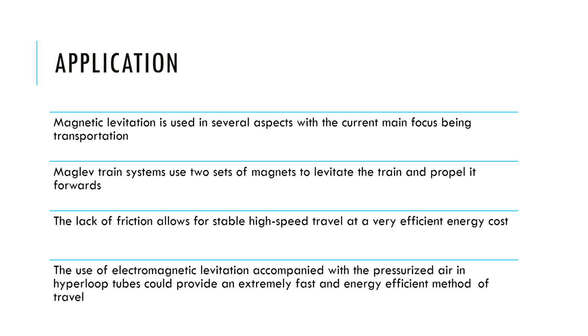There are several applications of magnetic levitation. It's used in several aspects, with the current main focus being transportation. Maglev train systems use two sets of magnets to levitate the train and propel it forwards. The lack of friction allows for stable, high-speed travel at a very efficient energy cost. The use of electromagnetic levitation accompanied with the pressurized air in hyperloop tubes can provide an extremely fast and energy-efficient method of travel.